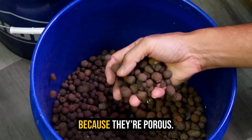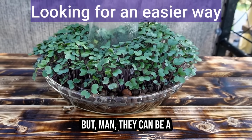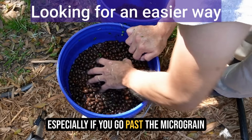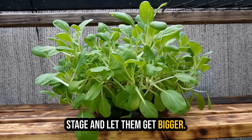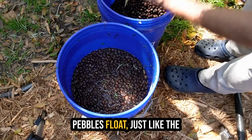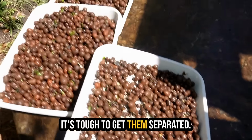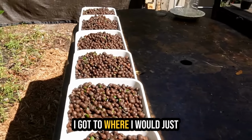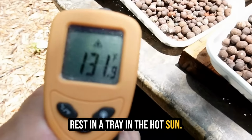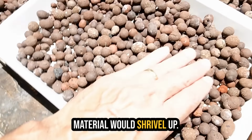And these work well because they're porous, they retain moisture, but man, they can be a pain to clean and reuse, especially if you grow past the microgreen stage and let them get bigger. The problem is that the clay pebbles float, just like the roots and organic debris. It's tough to get them separated. I got to where I would just get most of it out and set the rest in a tray in the hot sun. After a few days, the organic material would shrivel up.